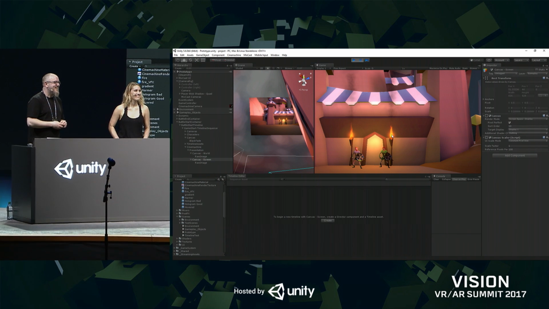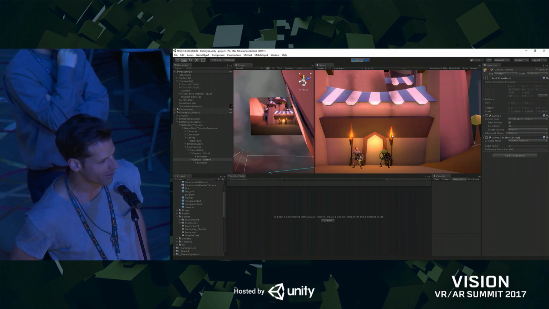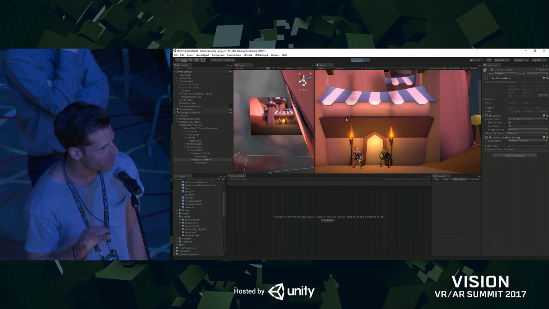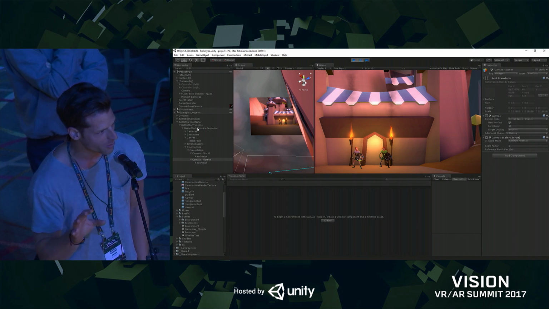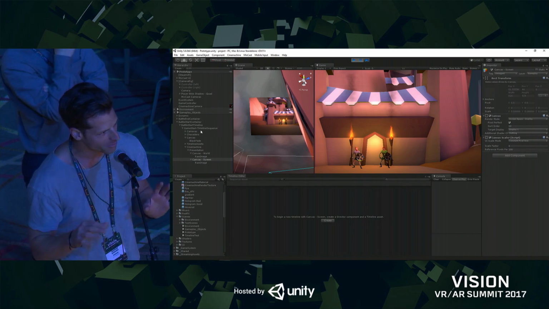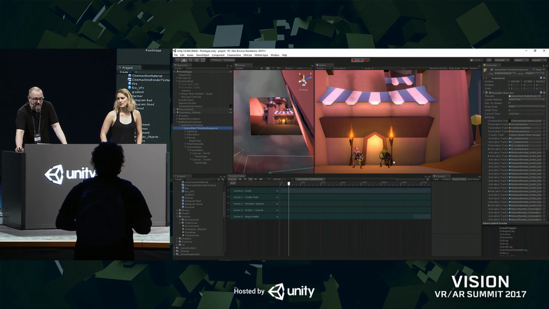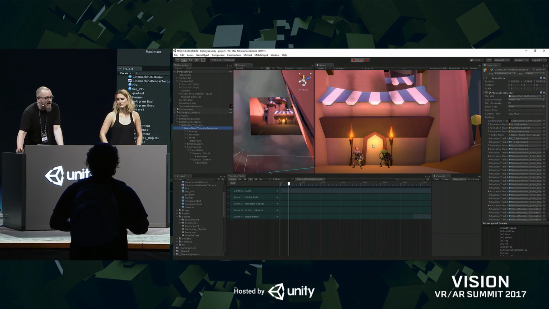Thank you. Excuse me, my question is about timeline. Are there limitations to what types of game objects you can use in timeline? Can you use world space UIs and make animations with UIs and elements of UIs using timeline? Absolutely. Essentially, anything that's an object within your scene, you can animate.